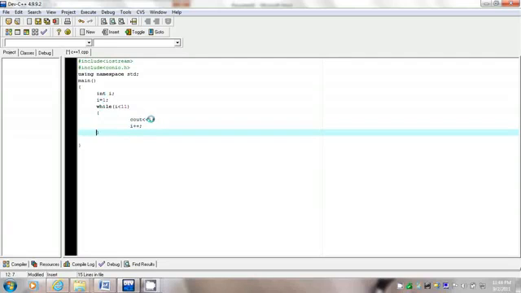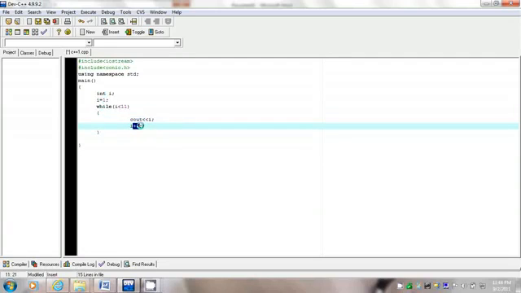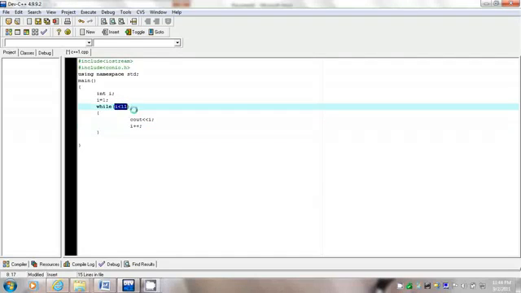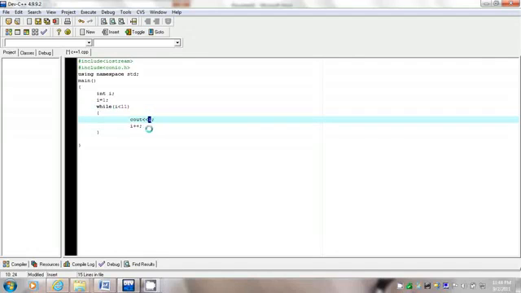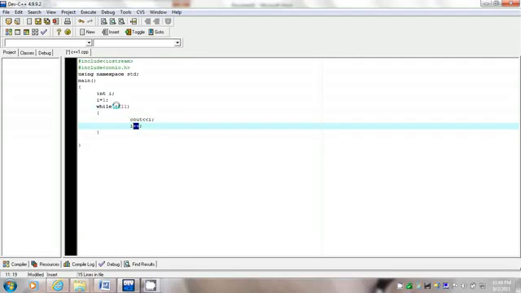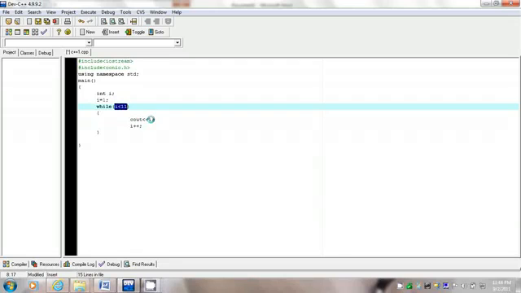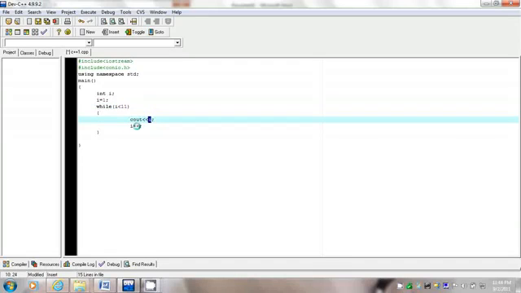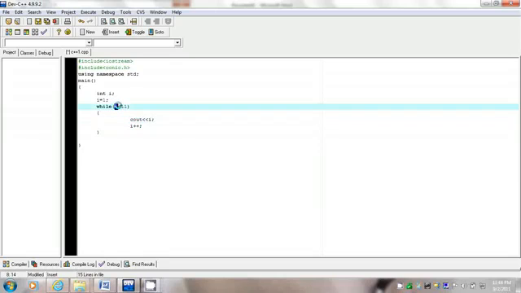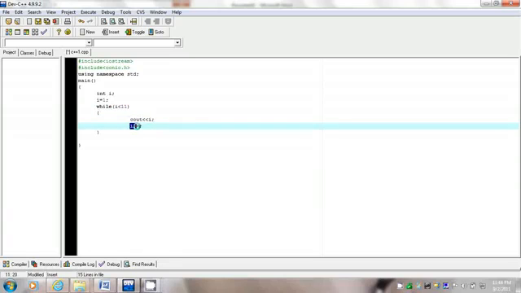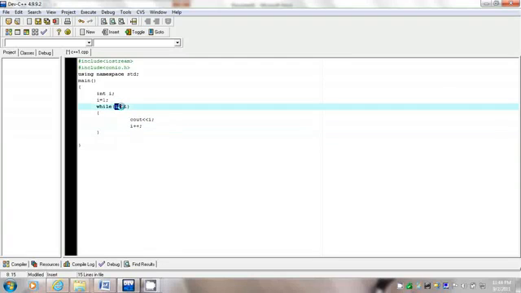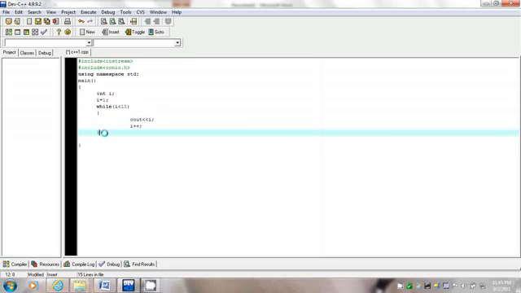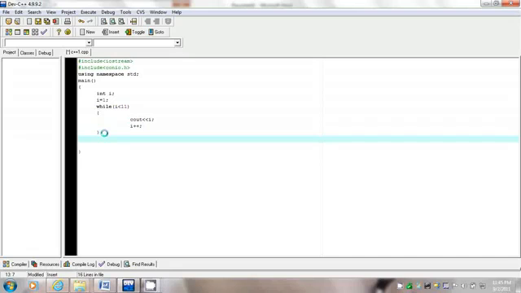I is equal to 1, 1 would be printed, and in the next case I plus plus, that is I is 2 now. It will check is 2 less than 11, which is true, and 2 would be printed. Similarly I is 3 now, it will check 3 less than 11, true, 3 would be printed. This will continue till I is 10, it will check 10 less than 11, which is again true, 10 would be printed, and now I is 11, it will check 11 less than 11, which we know is false. So this loop will terminate, and what we will get is 1 to 10.